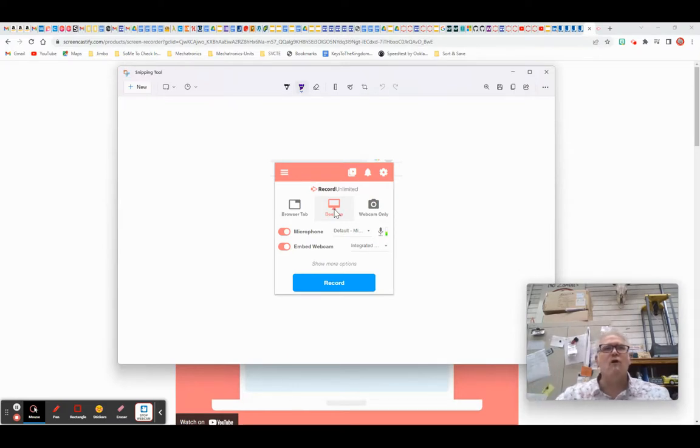When you click on record, it's going to show your screen, and if you've got multiple screens, it's going to show the different screens, and you just select which screen. So for me, I'm picking a screen that's over here, and so now I have to keep remembering that I need to look at my camera and not the screen, or I just move it here, whatever. But you select the screen, and then you click OK, and it goes beep beep beep beep, and it starts, and then you just record.